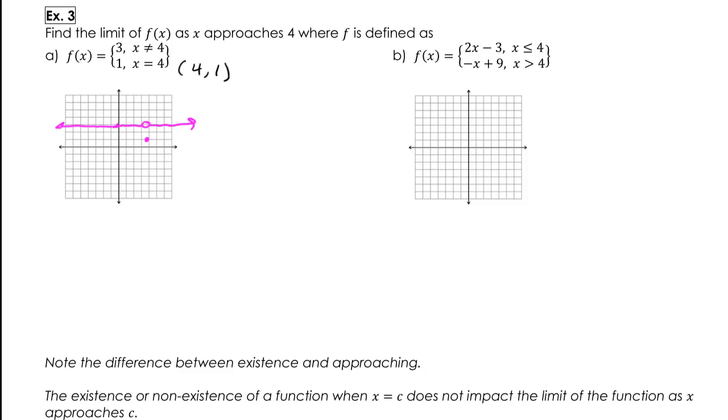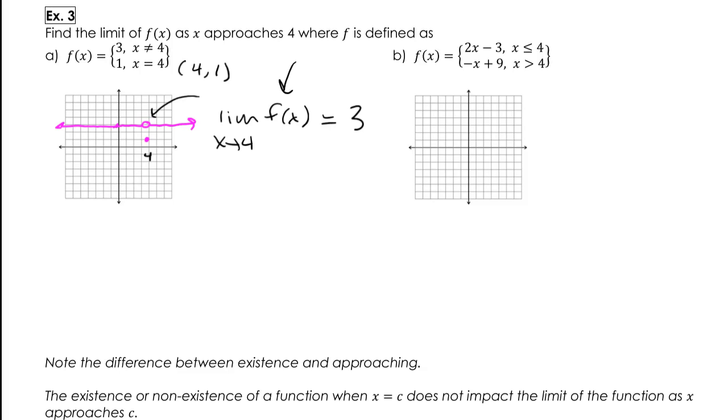Okay, so now let's go through and it says find the limit as x approaches 4. So look, here's 4. As you approach 4 from the left, do you see coming from this way? Who cares about this point right here? We're looking at the function and we're saying as we're driving on our road from the left, we end up here. As we drive in our road from the right, we end up here. So we could say the limit as x approaches 4. Don't forget to write this. A lot of times you guys leave this piece off. You want to say the limit of what you're dealing with. So the limit as x approaches 4 is 3. And the reason that this worked was because the left and the right limits matched up.